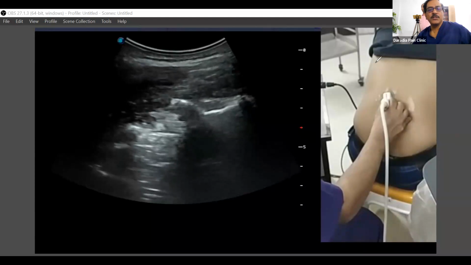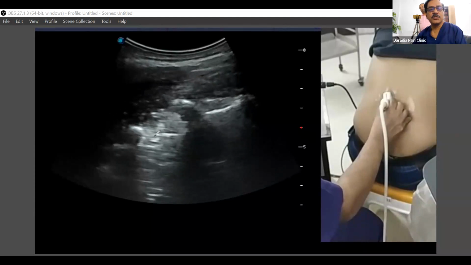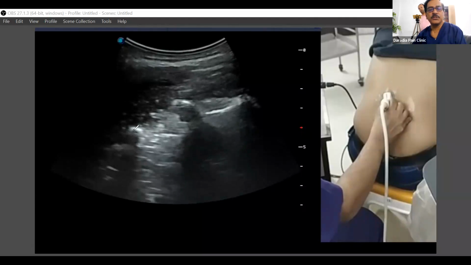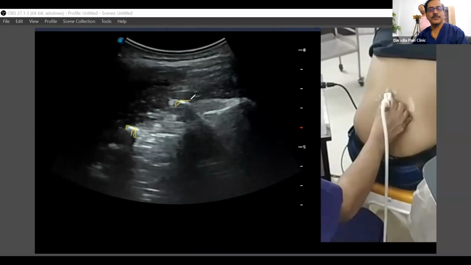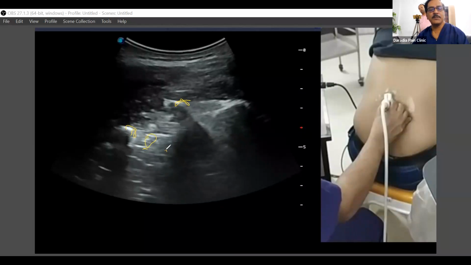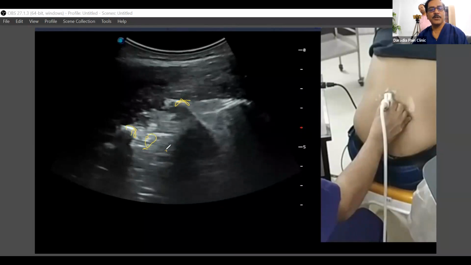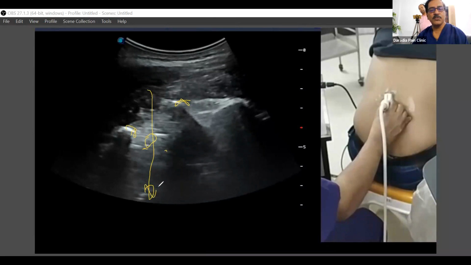So now what you can see here, just look at the arterial pulsations. So this is the nerve root, hyperechoic and hypoechoic. This is the nerve. So let me draw it here over the live scanning. So this is your transverse process. This is your superior articular process, mammillary process. This is your nerve root. And you can see the pulsating blood vessels here and here. I'm just putting it here live because you can see the pulsating blood vessels in the foramen. So this is the foramen, also going through into the disc. So just anterior to the foramen is your disc.